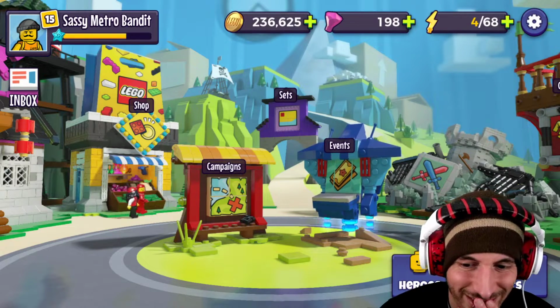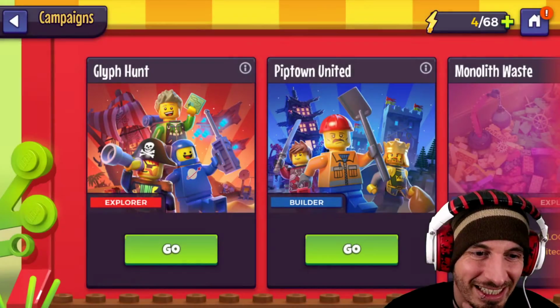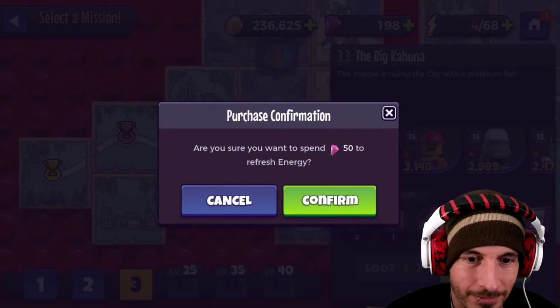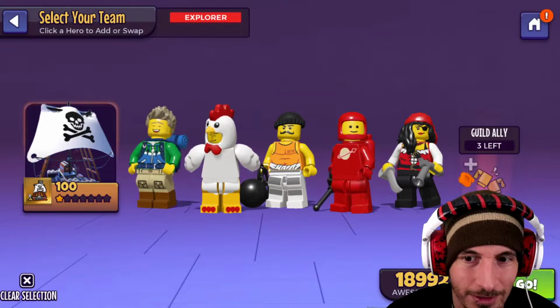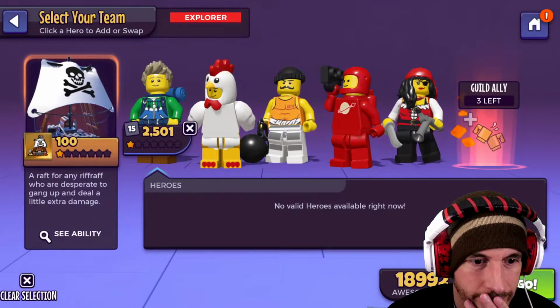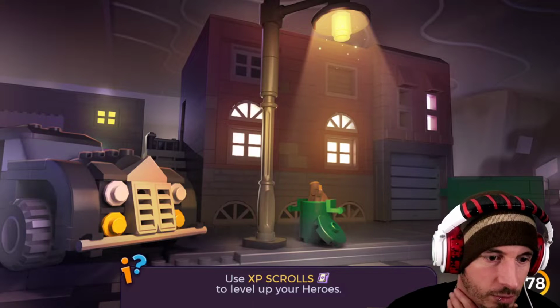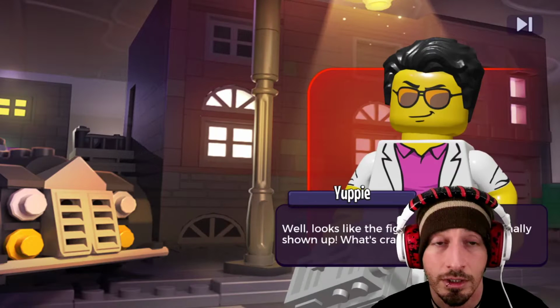So, let's go to... Well, we don't have any energy. Let's go back to campaigns. Let's go to the next one. And we can't do anything with that, can we? No. But our chicken boy is a... Good old chicken boy.